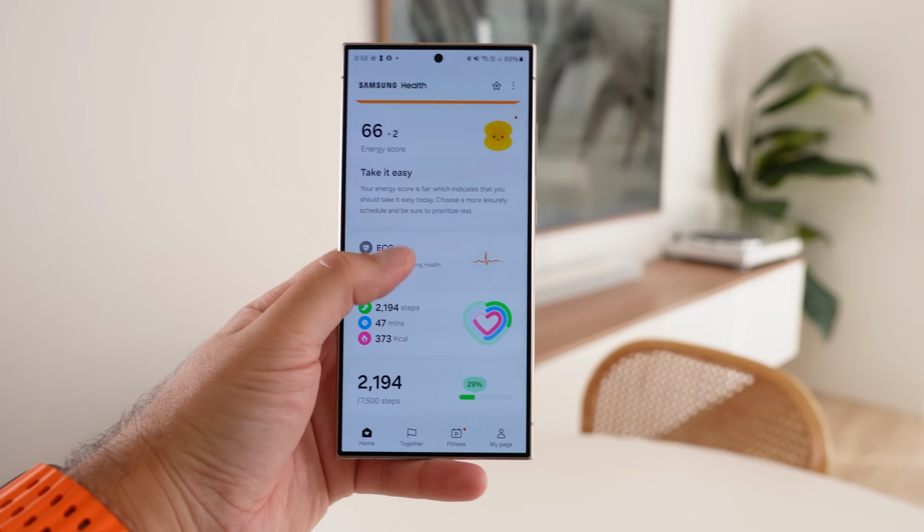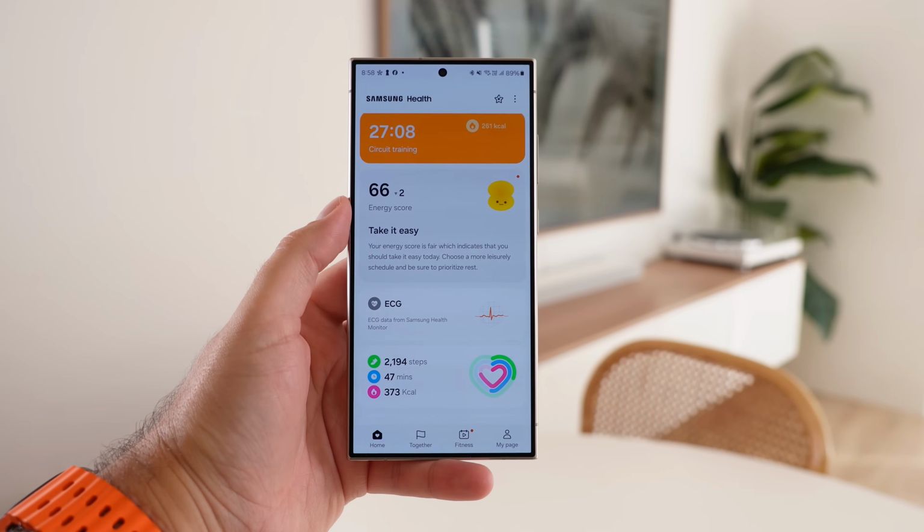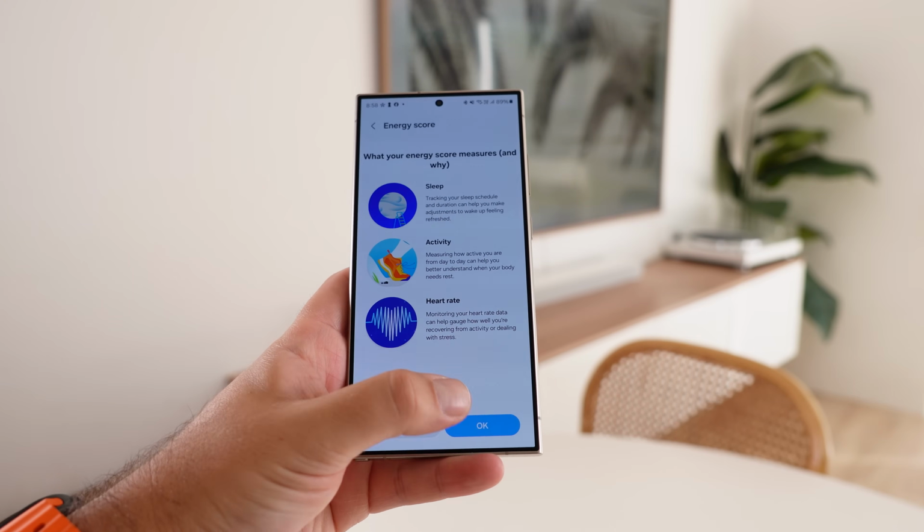But it's not just the ecosystem of products, it's the ecosystem of services that you can also think about. Services like Samsung Health, which is free. By the way, Apple with their Fitness Plus charge you for that type of service. The thing is, if Samsung doesn't make it, they'll partner with a brand that does. Microsoft with OneDrive storage, Spotify for music streaming. Instead of developing their own music platform to go against all the big players, Samsung decided they would partner with a brand instead of just building it themselves. I mean, they did try. Milk Music, anyone?